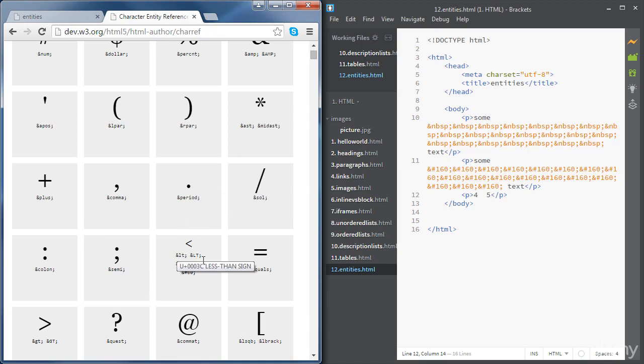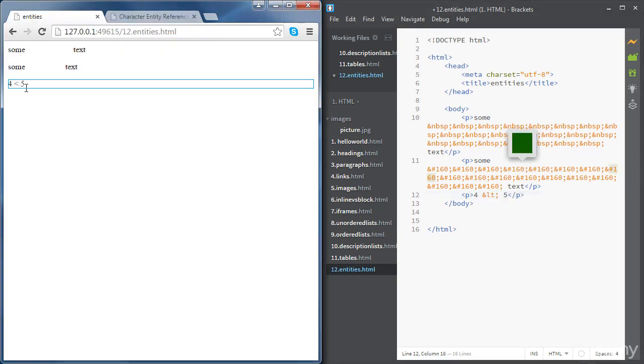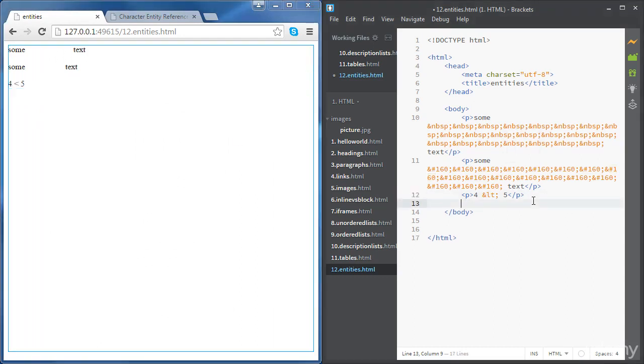Either we use text, or we use a hexadecimal number, or we just use a number like this. Let's try the easy one using text. It's an ampersand, LT, semicolon. I'm going to copy that, Control C and then Control V to paste, and you can see the less than sign there.